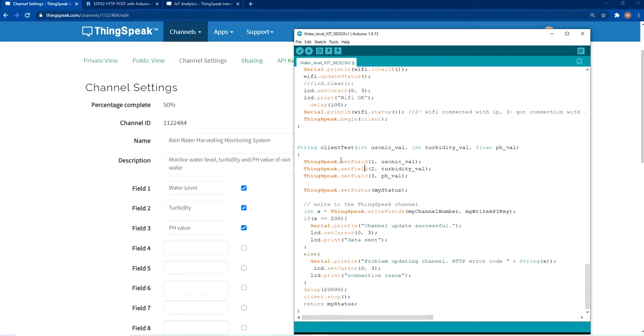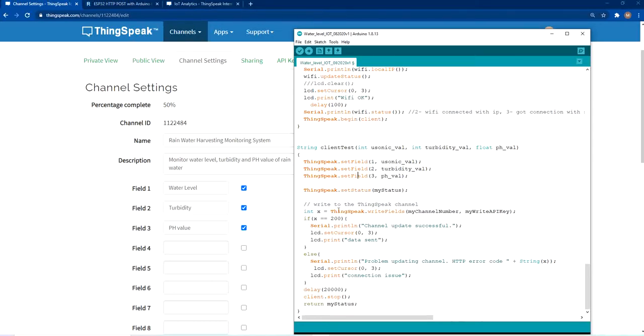Field 1 will send the ultrasonic value, corresponding to the water level in ThingSpeak. Field 2 is the turbidity value, the same naming convention, turbidity. And field 3 will send the pH data read from the sensors to the ThingSpeak server.